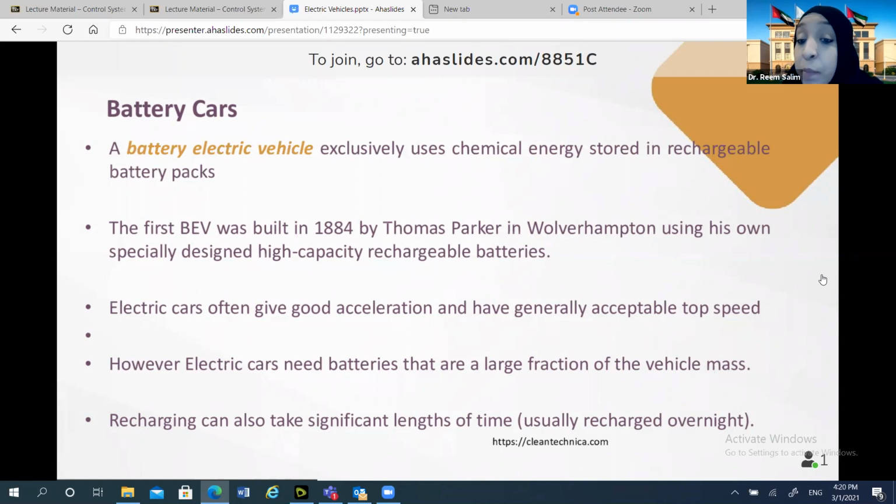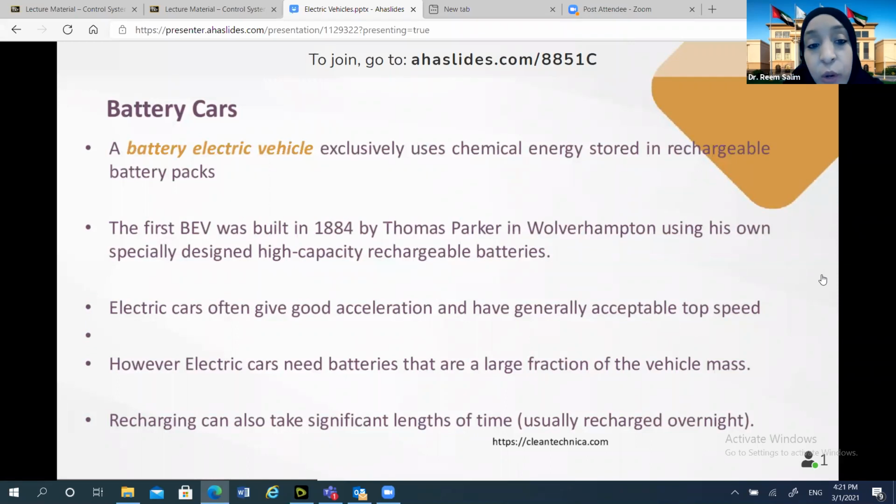Batteries were still bulky back then. They required a lot of space. They did not have a very good charge range, and also they had a lot of limitations with respect to recharging, with respect to lifespan, and therefore they were not that popular then, and we didn't have mass production in that era. And also another point is that when you recharge your car, it takes a significant amount of time.